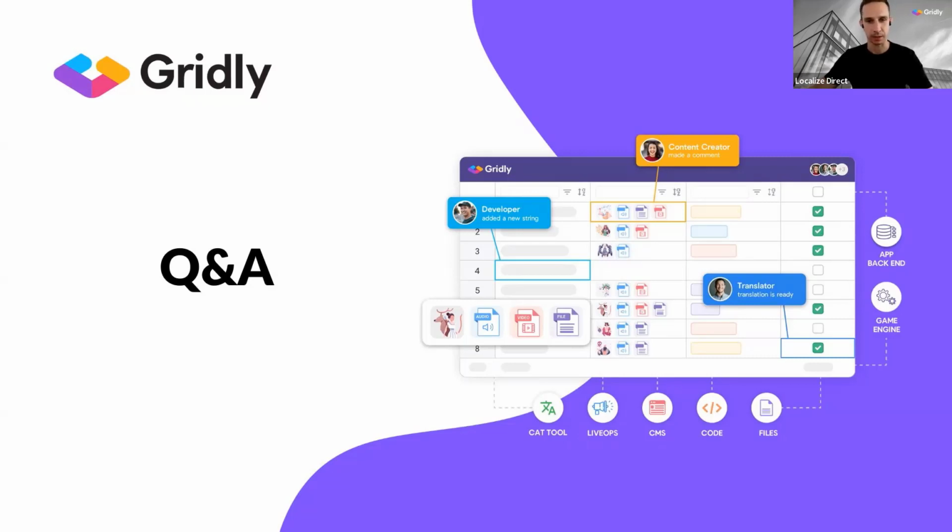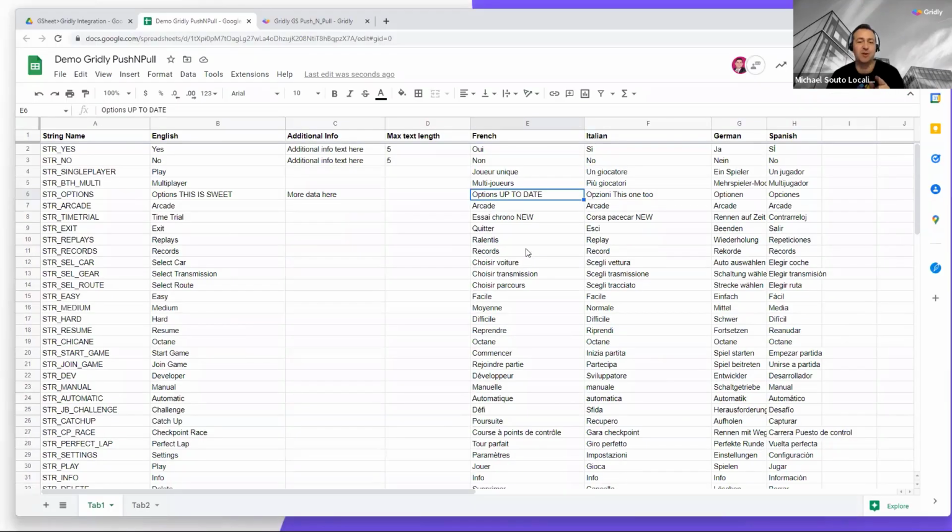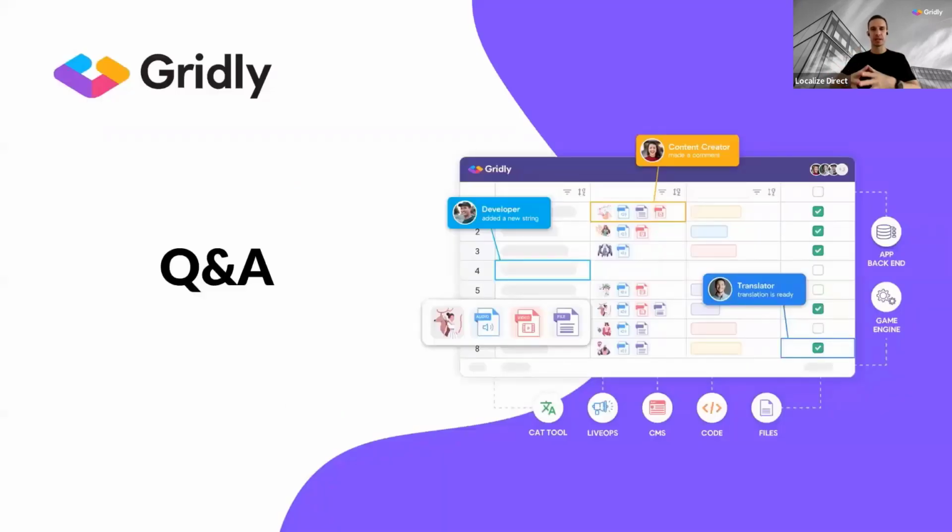Okay, so another question from Blaga. What happens if someone syncs by mistake all columns from a Google Sheet instead of simply the source column? Is it easy to revert back? Sorry, I'm just showing my screen quickly because it's appeared. I'm going to blame it on Zoom. Yeah, it was latency created from using Zoom or something. Sorry, yes. So can you repeat the question again? The question was about if someone syncs by mistake all columns from a Google Sheet instead of simply the source column, is it easy to revert back?